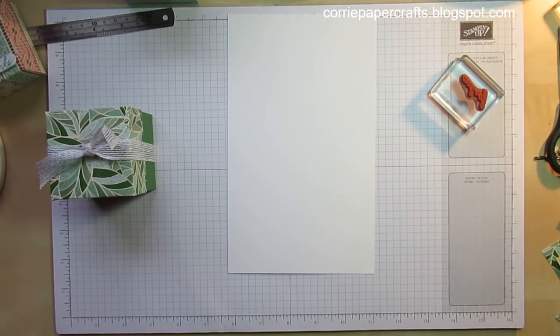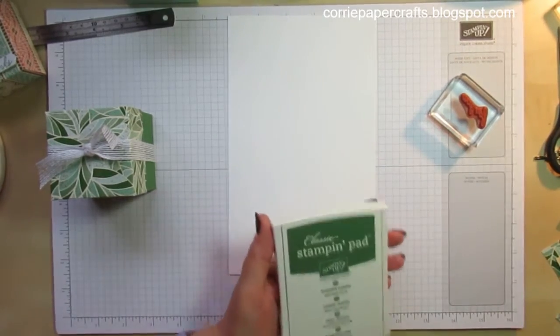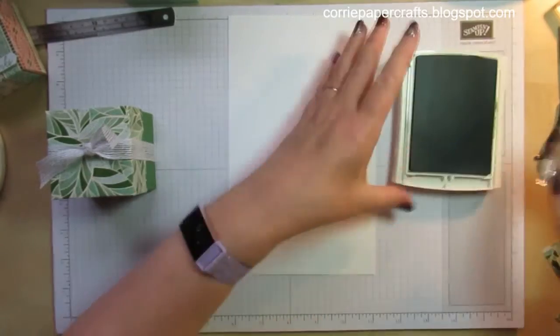That wasn't very clever to have done that, so bear with me and I will be right back. Oh, it has to be in the furthest away tray in my ink box as well. Here we are. I do apologise for that. I thought I had got everything out and had myself totally organised, but hey ho.